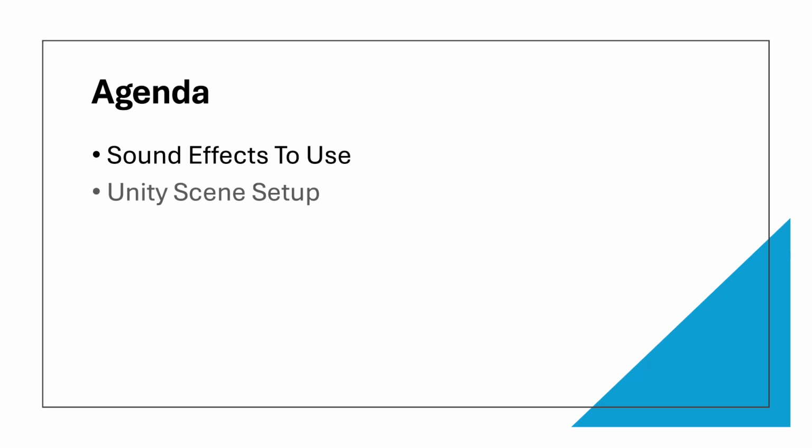So on our agenda for this video, we're going to begin with what sound effects to use. I'm just going to briefly show me working on a few sound effects. I'm also going to leave my sound effects in the description if you don't have your own. We're going to do the Unity scene setup, so the basics from a new scene in Unity from scratch, what you should be setting up. We'll do it together before we move into the radial spawning code, which is the code that's going to spawn in our object that will represent and be our sound effects.